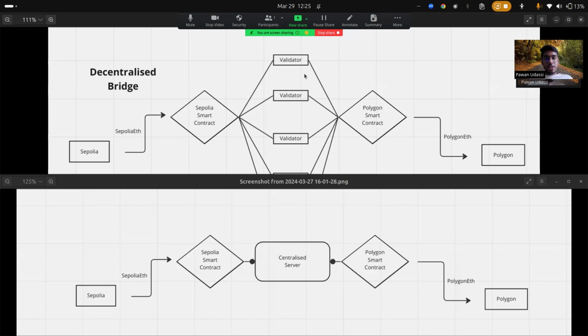And it is actually generally assumed that the majority of validators will always be honest. And this assumption is actually at the core of this implementation of this design. And this design is termed proof of stake. The stake is coming from the stake that the validators have put as collateral here.